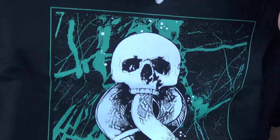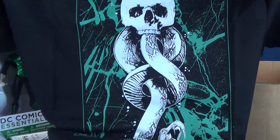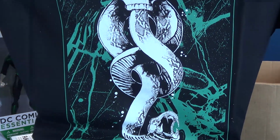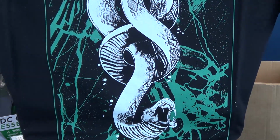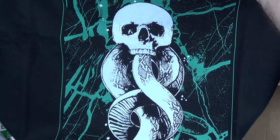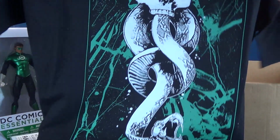The last thing we certainly have is a Harry Potter t-shirt. Even if you don't collect and you're not into the whole Harry Potter thing, which I don't know if it's still a thing, just as a t-shirt, having a skull and then a snake wrapped around it to sort of form the number 8, that's pretty cool. That's pretty BA if you ask me. There he goes again, throwing around the BA. Careful now, careful with that BA. That's a nice looking t-shirt though, nonetheless.